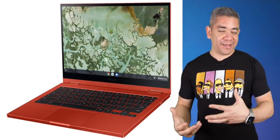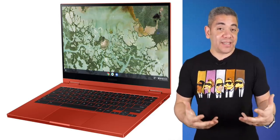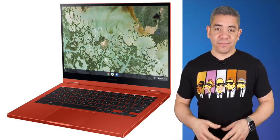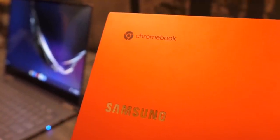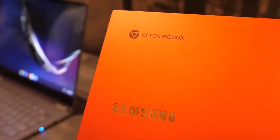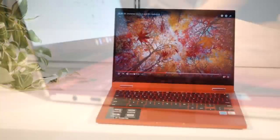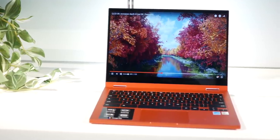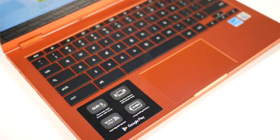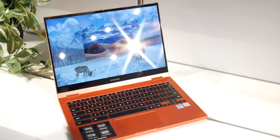Moving back to Samsung and official launches — last year at CES, we got to see a ton of product announcements, and they're continuing to do it this year. If you remember last year, the company announced the Galaxy Chromebook for a crazy $999, but the company has just announced the successor, which has a better price tag with a couple of logical changes. Instead of a 4K OLED, it's now featuring a 13.3-inch QLED Full HD display, with the entry-level model powered by an Intel Celeron 5205U, Intel UHD graphics, 4GB of RAM, and 64GB of storage. If you want the higher tier variant, it's powered by an Intel Core i3.